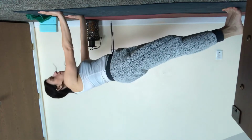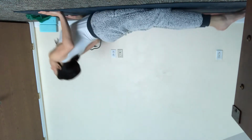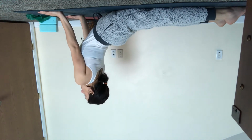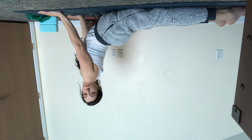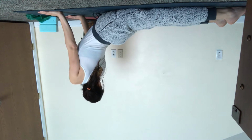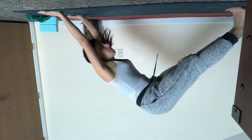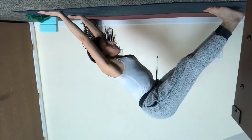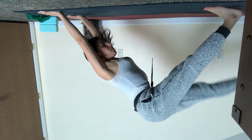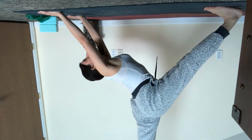Plank, chaturanga, upward dog. Look to each side. Look behind you. Back into down dog. Your heels do not have to touch the ground. Just bring them down as far as you can.